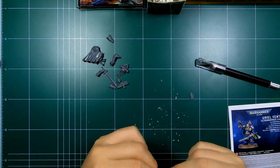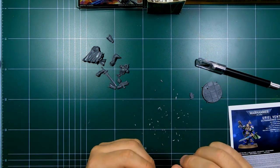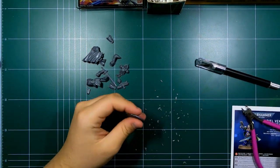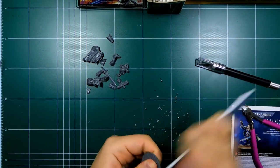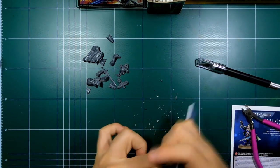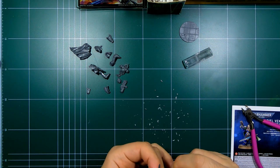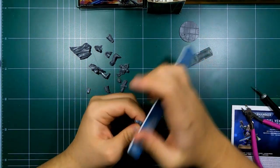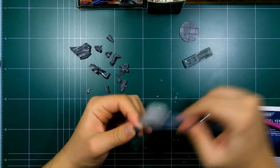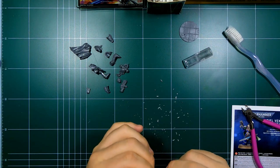If you want to use your own priming style, go ahead — you can use an airbrush system or spray cans. If using cans, shake them before applying. If using an airbrush, try a 50/50 mixture or search the web for the right mixture of primer, anti-clogging medium, and thinner for a milky consistency. I have an airbrush system but I'm going to use the old-fashioned way — brushes — because I'm still a noob and I don't want to overcomplicate things.